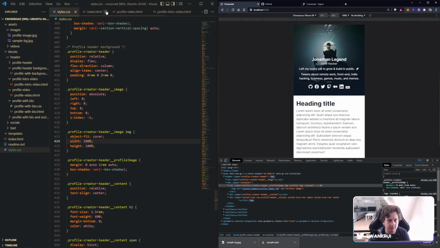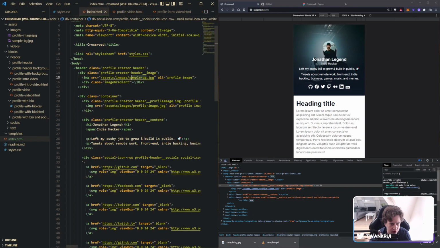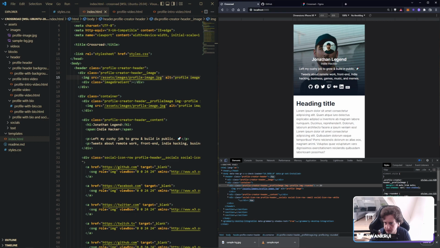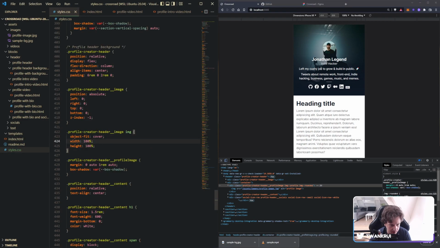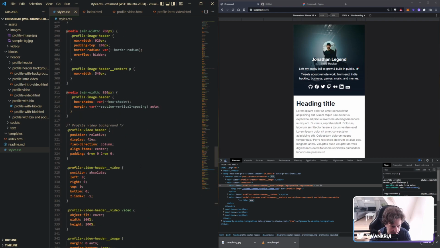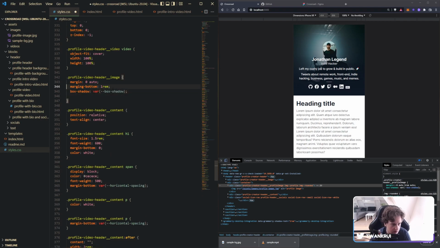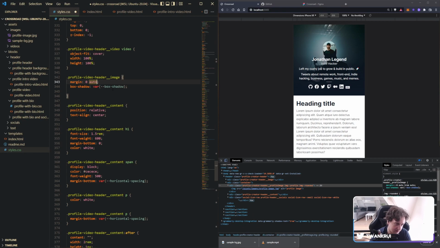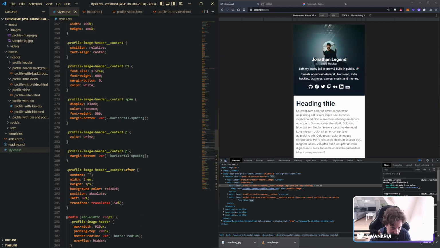Let's use another background for the sake of the example. Yeah, let's grab profile image. If you use that now as background image, yeah, still, it works better. Which means that I also have to apply that to the other ones. Okay, that's no problem. We don't have that many. Okay, we have the video background. I know there should be an image. And we can also refactor this to be REM auto.